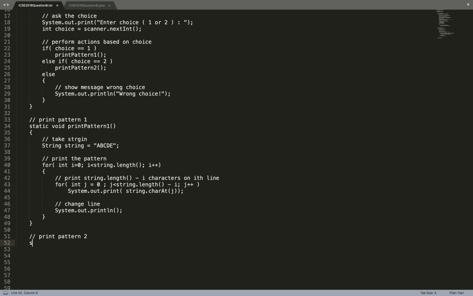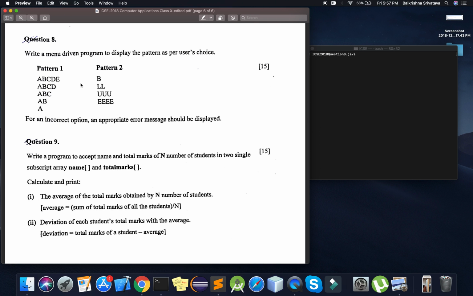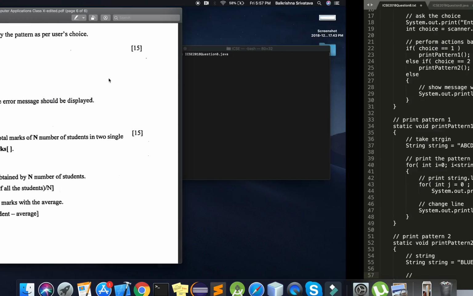Static void printPattern2. String blue. Similarly to the way we did ABCDE, we are going to do BLUE.